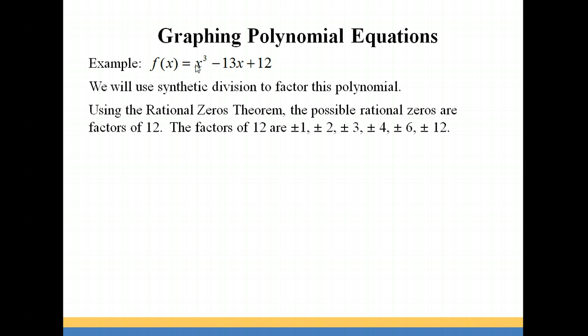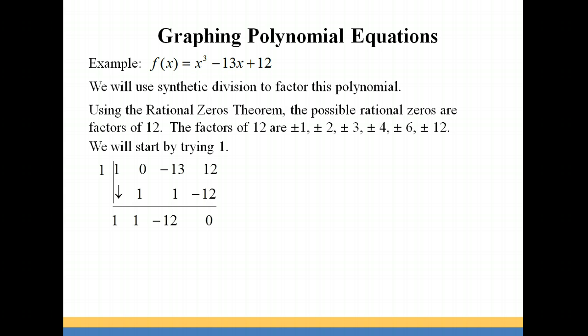So we're looking for factors of 12. And we can use plus or minus 1, 2, 3, 4, 6, or 12. We're going to start by trying to find out if 1 is a rational zero for this function. So we're going to use synthetic division to divide a 1 into the function.